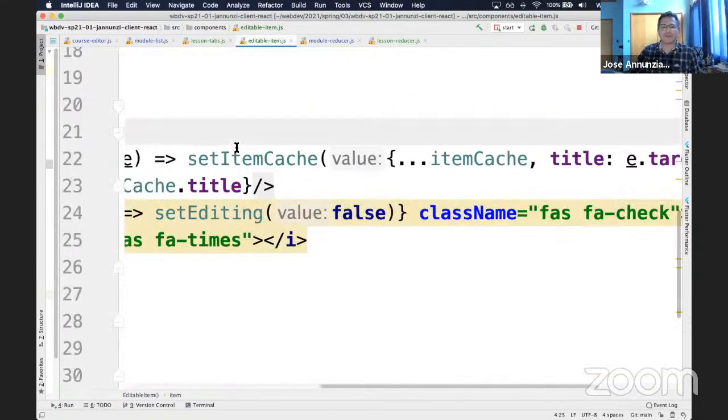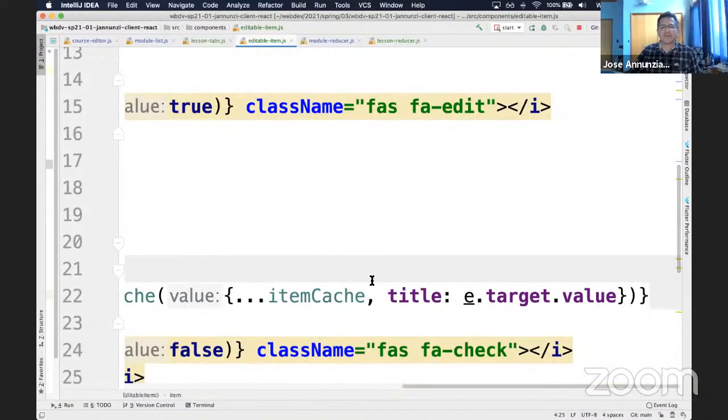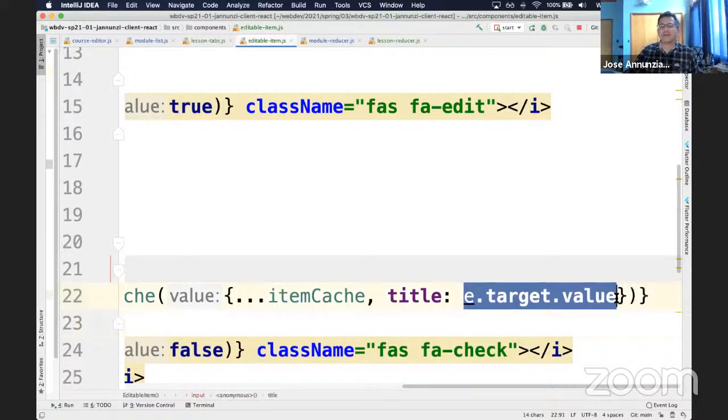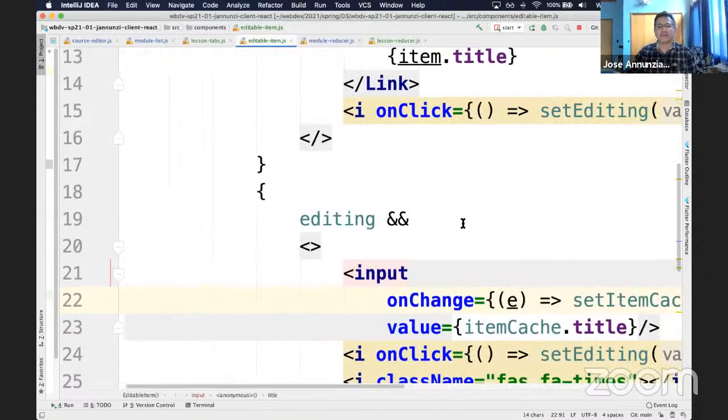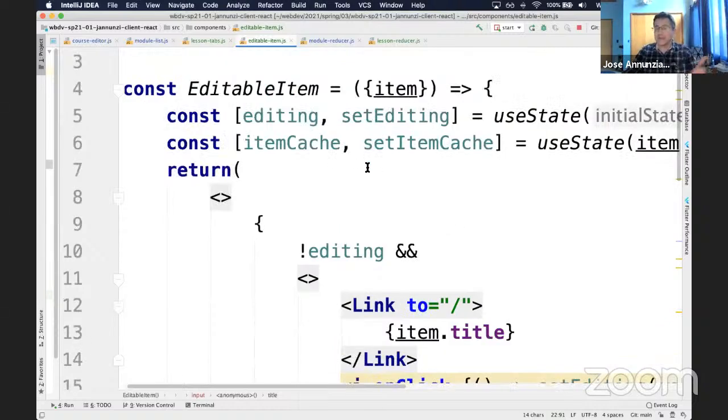So I'm going to copy all those over, but I know there's a title attribute in there which I want to override, and I want it to have the value of whatever the input field has as you type. That's inside of the target, event.target.value has the latest value of my keyboard stroke. So I am overriding the title with the new value of the input field. Okay, and so I am replacing the old item cache with this new one that has a new title.